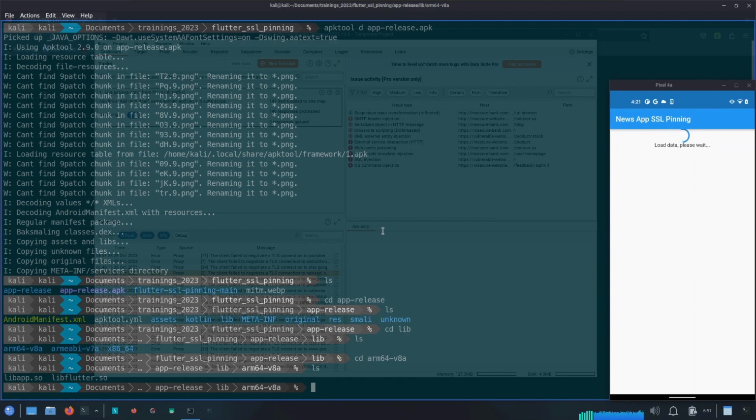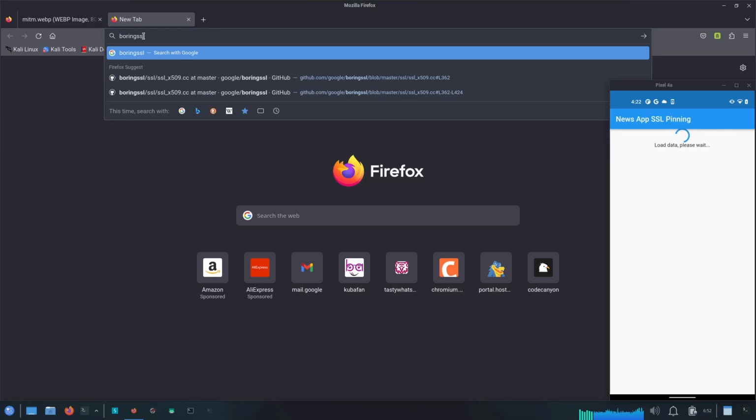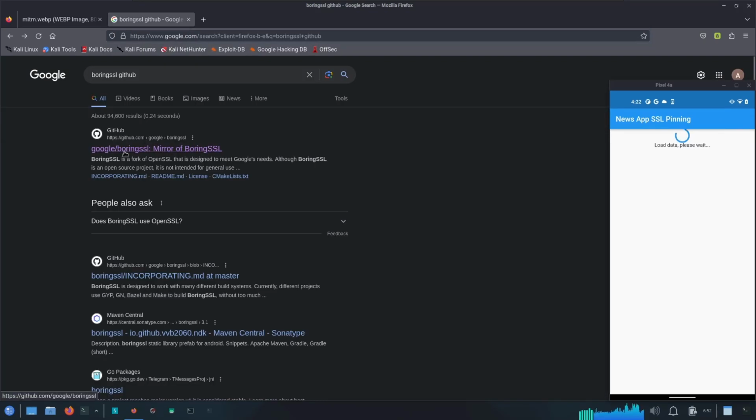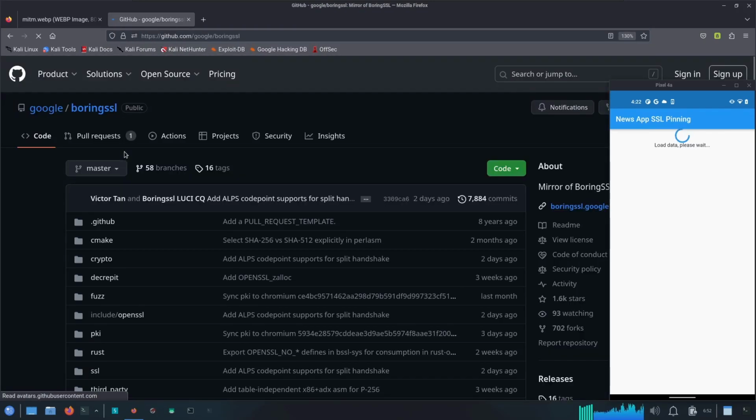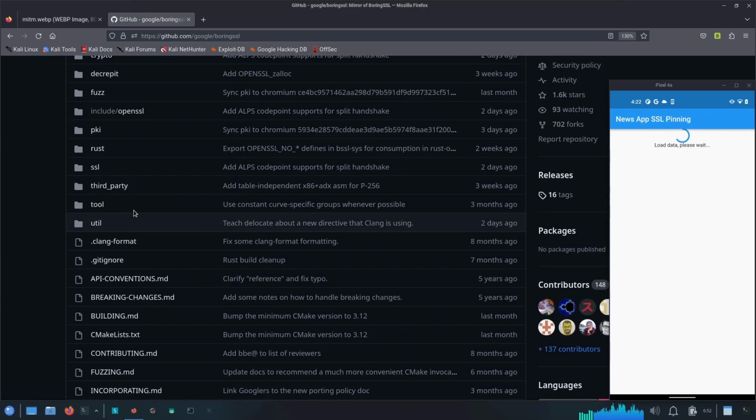And to give you some more context about how a Flutter application handles this, Dart uses Google's BoringSSL to handle everything related to SSL. And luckily, this BoringSSL library is open source. So we can look into its source code to understand how it's handling the SSL handshaking and certificate verification. So if we go into our browser and search for BoringSSL GitHub, we will get this repository. Right here, all the source code of this BoringSSL library is present.